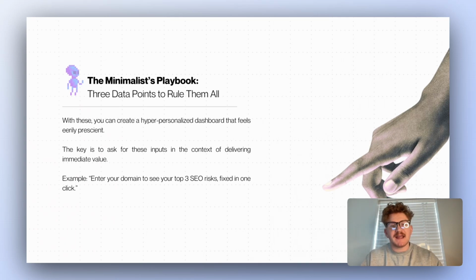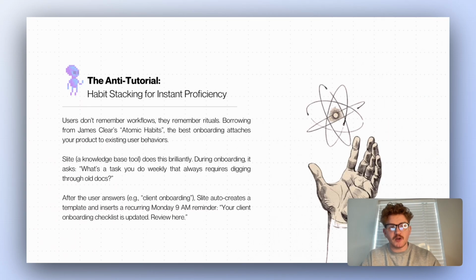Now, it's in the context of delivering this immediate value. So, enter your domain to see your top 3 SEO risks, for example. In general, that means you're going to get the immediate value, like we talked about earlier, from the forecast from Float, the forecast tool. It tells you exactly what your forecast is. And again, we're defaulting to giving them value before they've even paid or logged in, and if they've logged in, giving them value on that quick ladder.